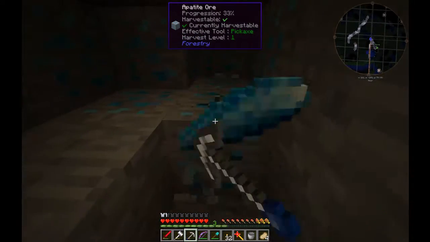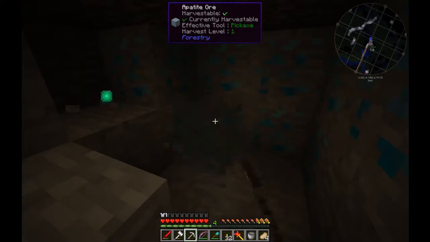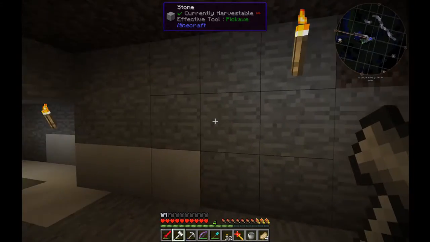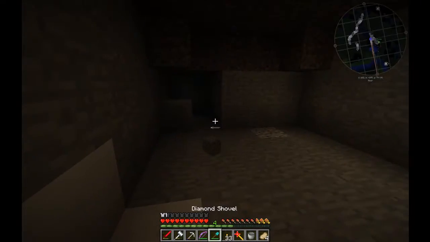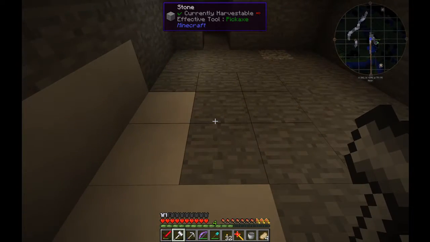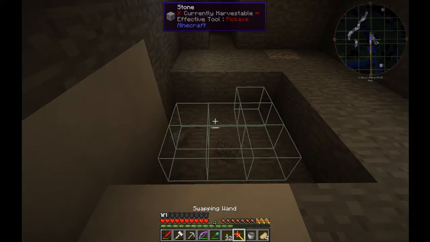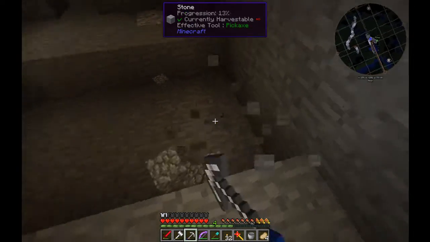This is for making fertilizer for forestry. Might not need much of this to begin with. But anyway, let's go this way. Let's make this flush. That should have just hit that center block. Doesn't matter.